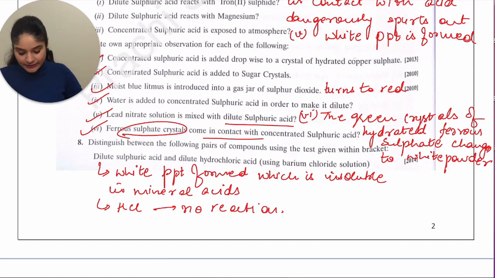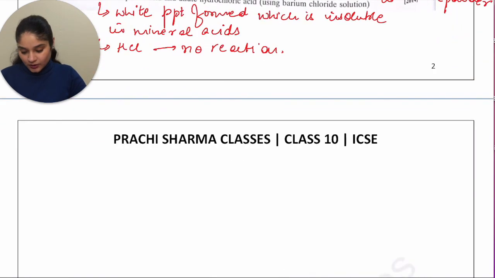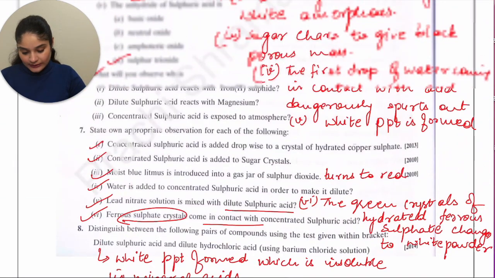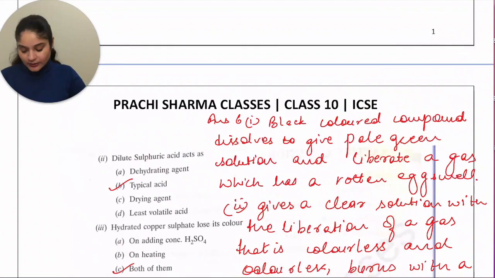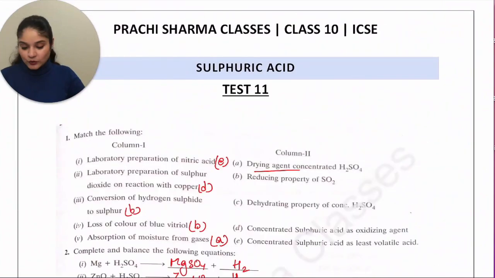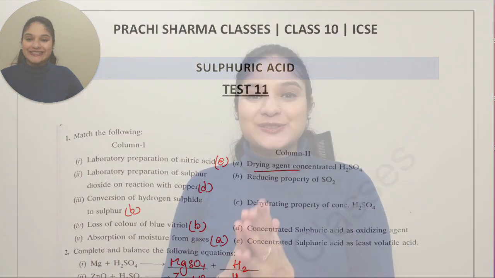Let me see, is there any other question here or have we covered everything? So that's it. There is no answer pending that I'm supposed to give you. This has covered all the answers on the sheet itself. So my ICSE warriors, this is it for today's session. In this session, we have covered all the important questions of sulfuric acid. If there is any portion that you are still struggling with, make sure you let me know so that I can help you improve in that area.